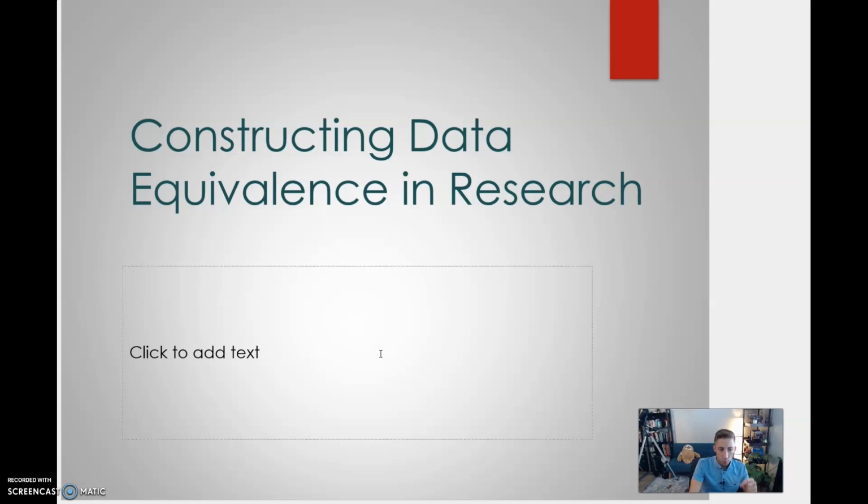Constructing data equivalence in your research. Data equivalence is taking those acquiescences and those biases that I just discussed and finding a way to equivocate, or I might be saying the word wrong, but to find equivalence in our data when we construct the extrapolation of data. We want to know that when it comes in, we are understanding it one-to-one. So when I see it with my bias, I get what was said, not what was intended or what I might have created. We're trying to make it so that in interpretation, even though the data was acquired in a different way or set up in a different way, the sampling and all, we were able to get it one-to-one for our interpretation. Or vice versa, depending on how you look at it.